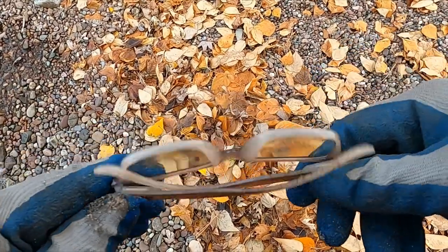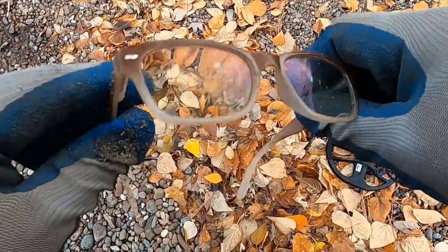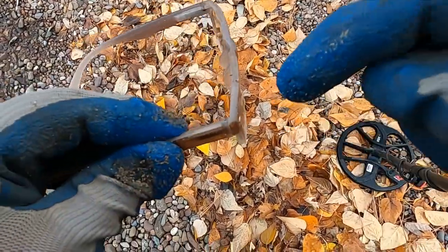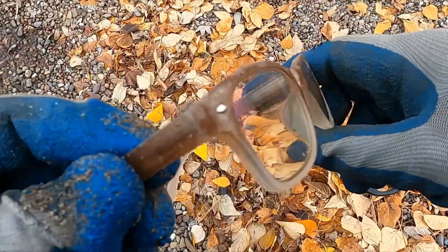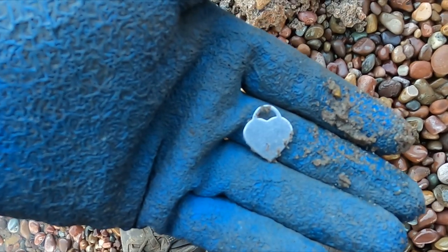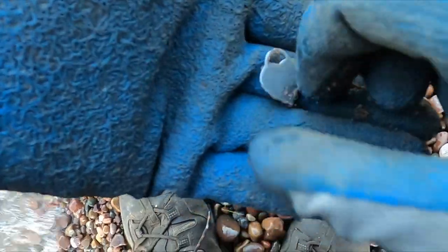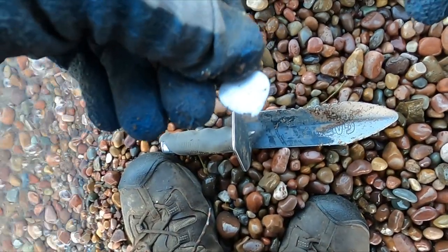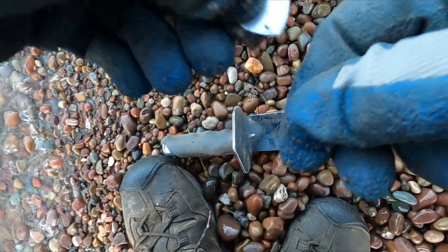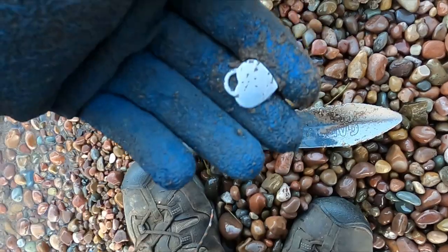Well, I got me some glasses. This came out of a 5. So I must have just been getting the little screws right in the corner. Well, kind of working the edge of the water. This is a 3. I don't know what it is. Pretty light. Stainless.